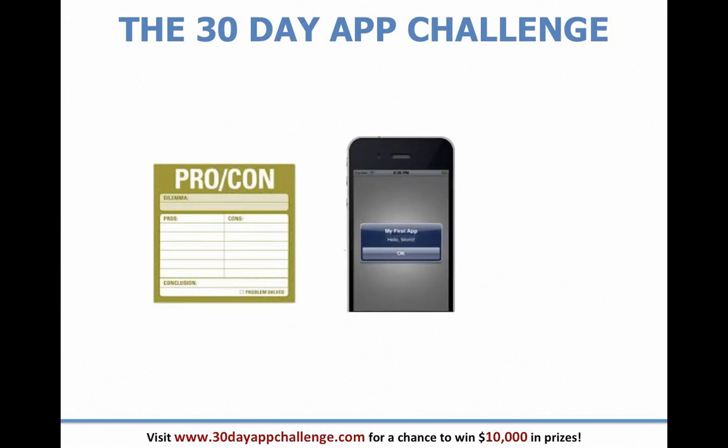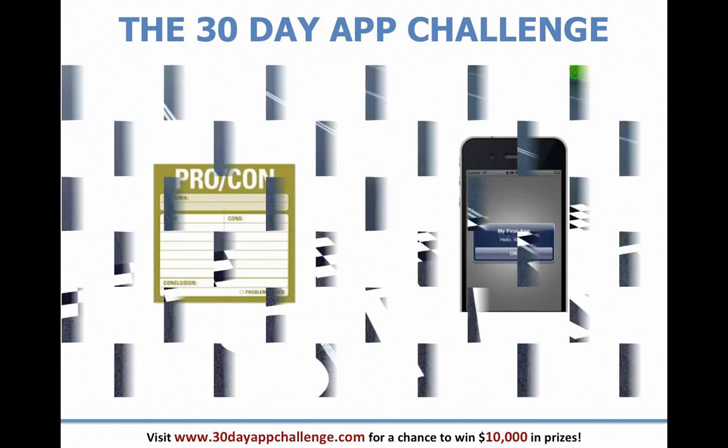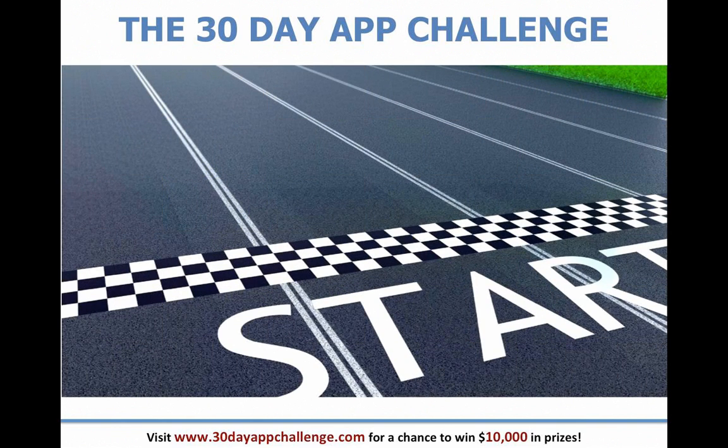So let them know you want to start by creating and sending you a Hello World app. This is a super simple app you install on your phone. It opens up and it displays a message that you specify to the developers. Now, this little test shows you their work speed, that they are committed to the project, and also how they communicate details to you, such as how you can install a work-in-progress app on your phone. So once you're satisfied with their response to the Hello World app and you feel comfortable with the developer, start the project. So congratulations, you are well on your way towards your first app.